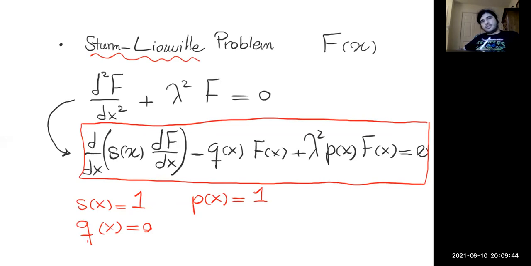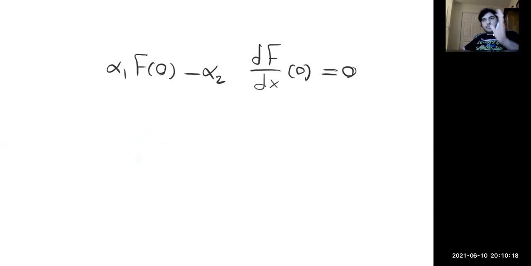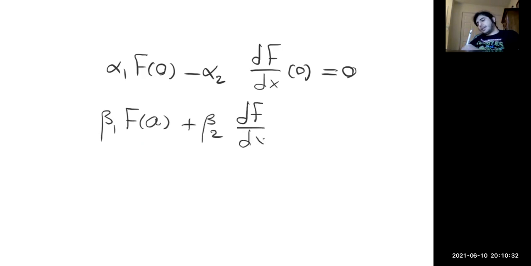The boundary value conditions we saw were conditions either on f of, say, 0, what its value is, or the derivative of f with respect to x, either at 0 or at a. Now this Sturm-Liouville equation is more general in the sense that it gives us a linear combination of these two things. So the equation is something of this form. One boundary condition would be like that. So rather than being a condition on f of x or df dx, it's a condition on a linear combination: beta 1 f of a plus beta 2 df dx at a equals 0.